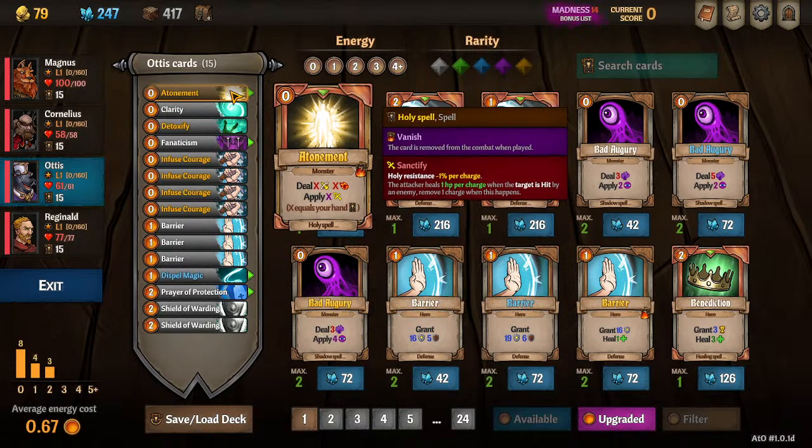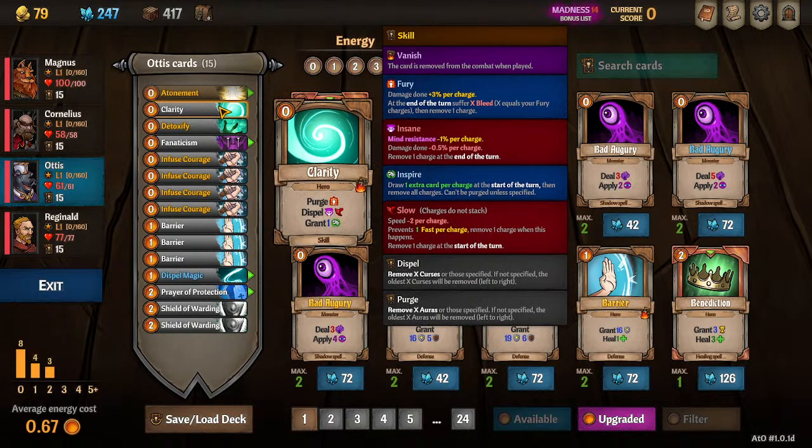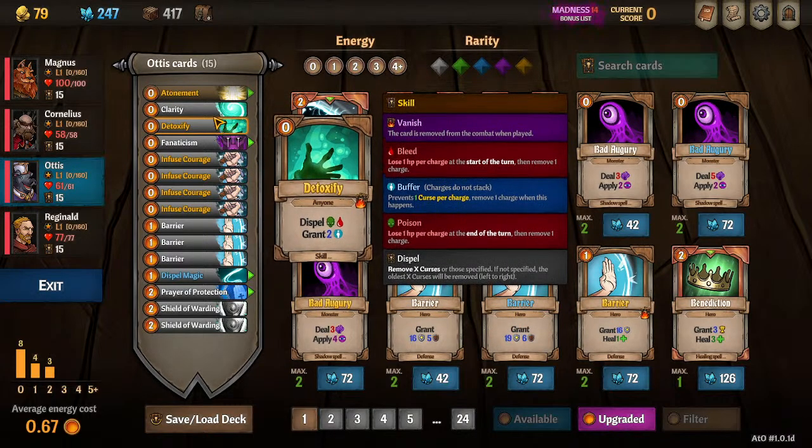Let's see. We're going to keep Atonement for now. I don't recommend keeping it very long. The reason I'm just keeping it around now is because it's zero cost vanish. You can easily replace it early on with some of these other filler cards, being Clarity and Detoxify.